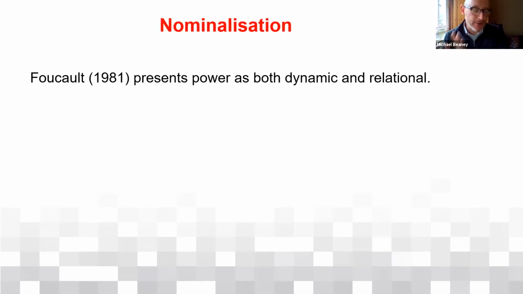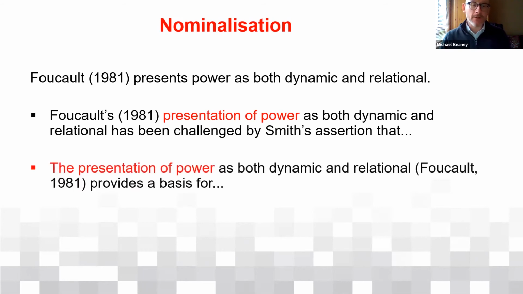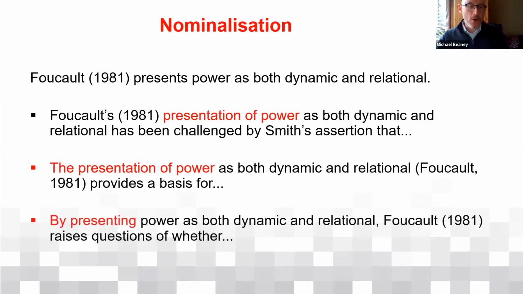Okay, another approach to integral referencing is nominalisation. So I would tell students that very often people like to use a lot of reporting verbs in their essay writing. Foucault presents power, Foucault argues that, Foucault suggests that. And to avoid an over repetition of this very descriptive structure, I encourage students, for example, to use noun forms of reporting verbs. Okay, such as Foucault's presentation of power as dynamic and relational. Using the definite article, the presentation of power as dynamic and relational, or a present participle clause with preposition by, for example, by presenting power as dynamic and relational. Foucault raises questions of whether.